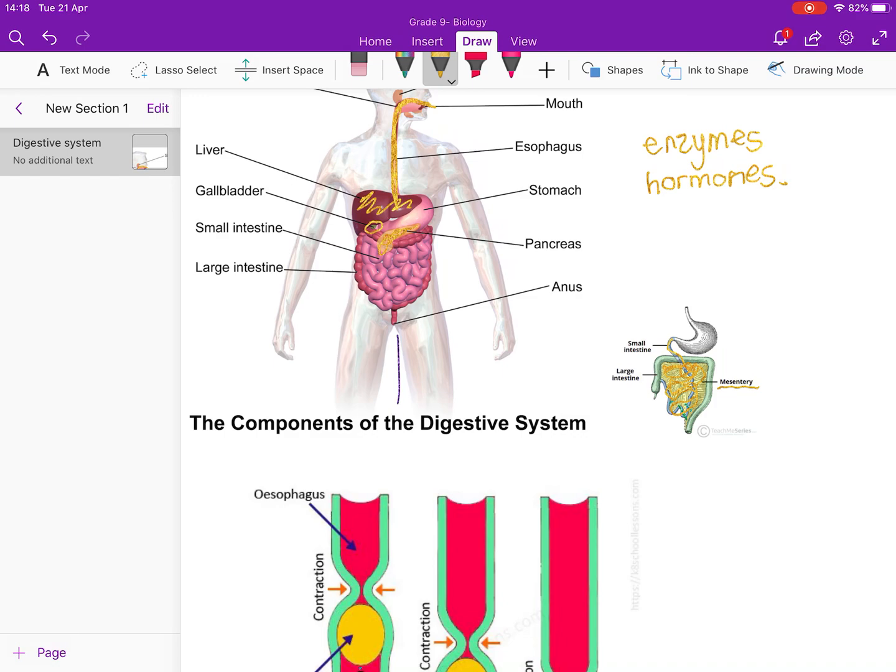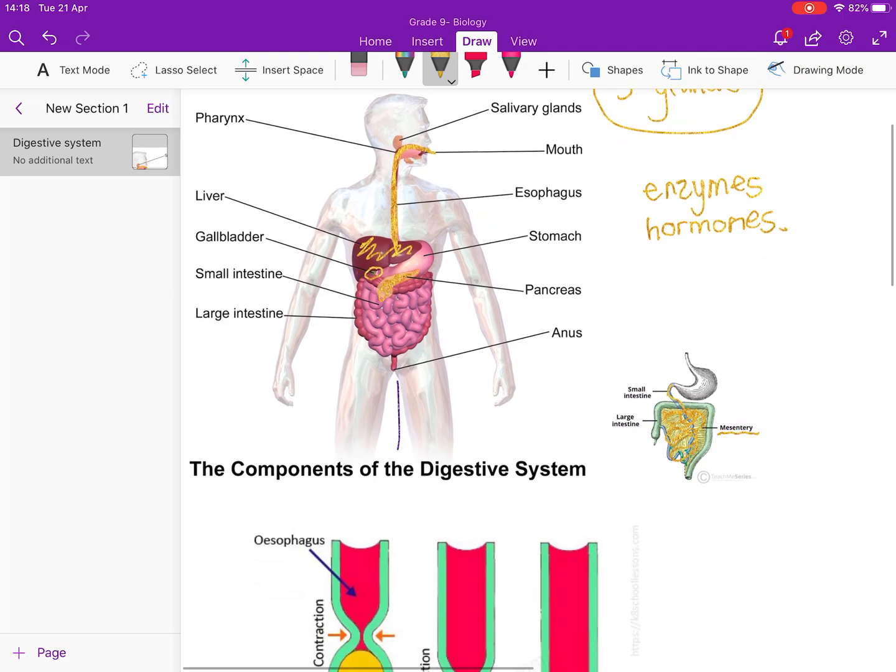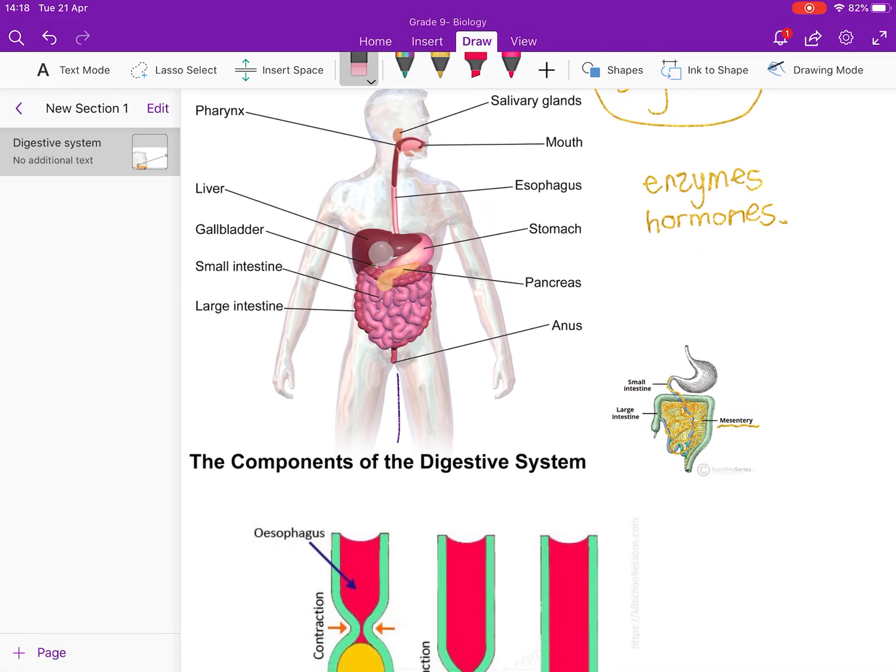So if we look at question 4.2, it says describe the process of digestion from when food is served to release of the waste products. Okay, so we are going to use this diagram. So the process of digestion. First of all, we put food into our mouths. Okay, once the food is in your mouth, you start chewing it. To chew your food, you need your teeth, you need your jaw, you need your tongue, you need your cheeks on the inside. Your mouth is keeping the food all together. Alright, so it is chewed in the mouth.